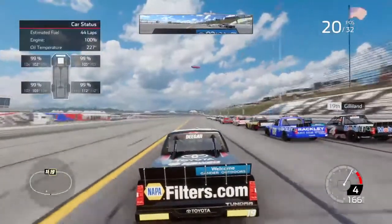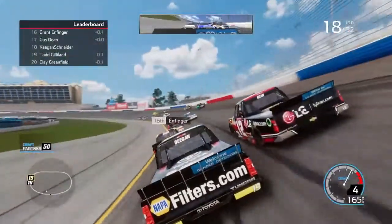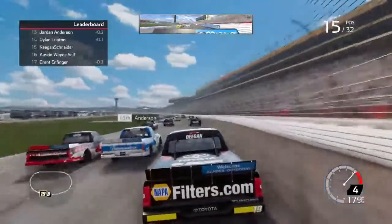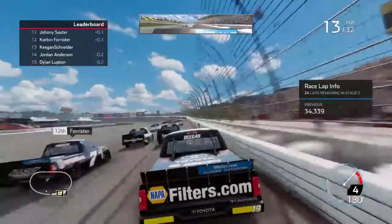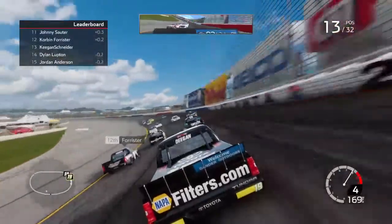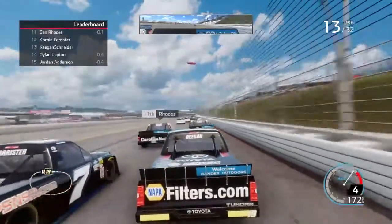There's a huge wadded up pack of trucks. All right, clear outside. All jockeying for position. Yep, here we go. Deegan now, the Rough Rider, to the top of the track. Even 3 wide through the quaddle. Whoa, into the wall just a little bit. Now contact with Corbin Forrester. Somehow able to hold on to the racetrack. Nowhere to go there. Had to get out of the gas again.